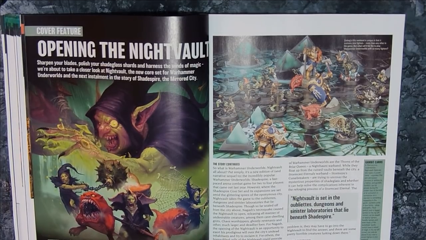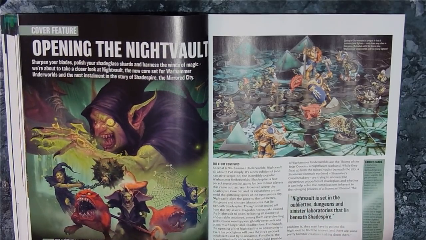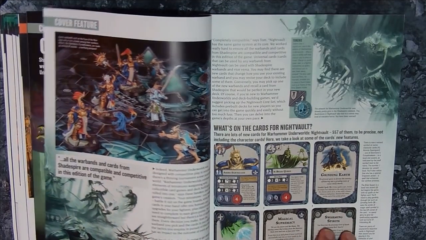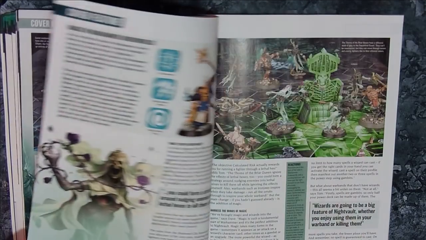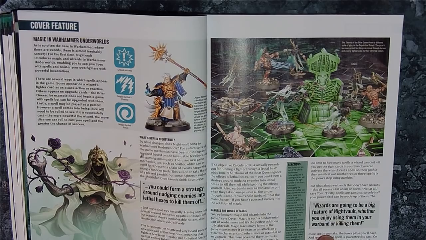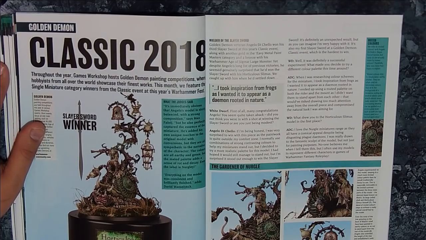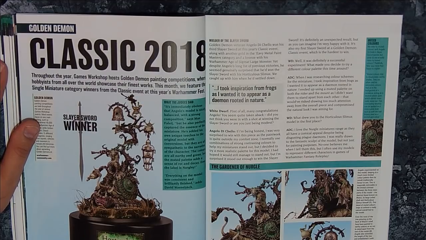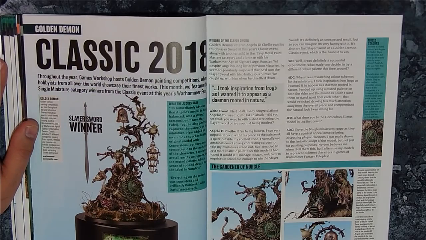So unsurprisingly, the Nightbolt stuff gets centre stage, as this is the cover feature. So there's going to be a lot of talk about the Shadespire stuff. Looks like it's going to be focused towards the newest of the factions. So you're going to get a lot of information there. And the Golden Demon winner, Horticulous Slimeox, which was the overall Slayer Sword winner. And having seen this in the flesh, this photo does not do it justice. It looks incredible on the photo.